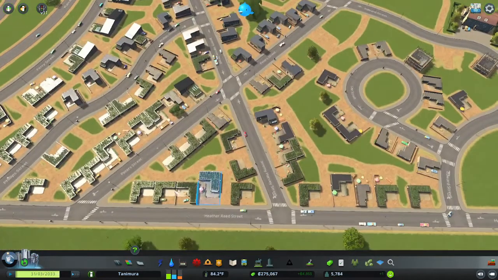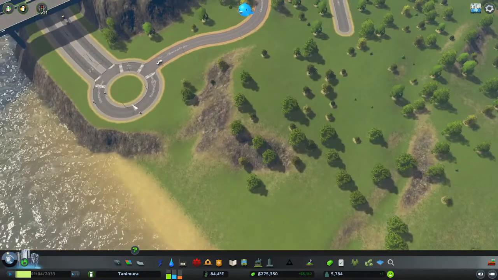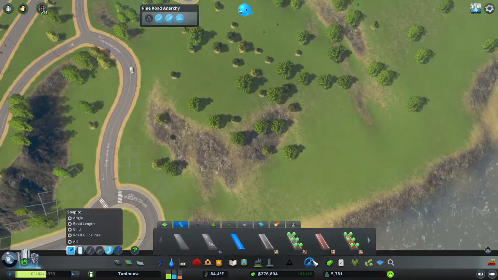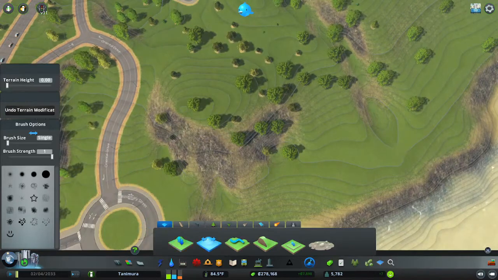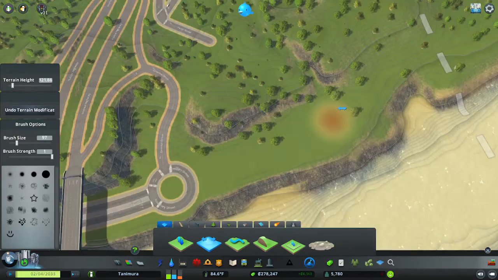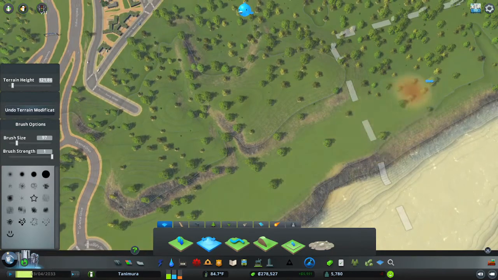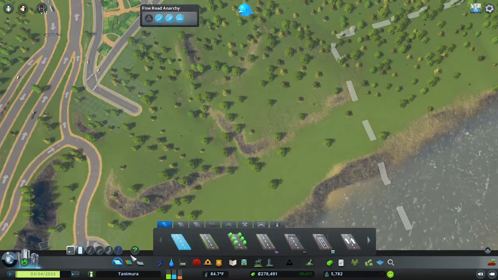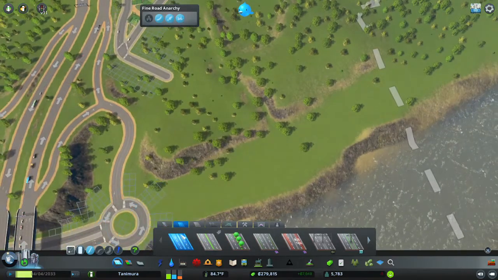And now let's talk about the connectivity on this side of the neighborhood. I think I'm going to draw out a flat surface for our 4-lane road to flow along this riverbank on. That's about as far as we can go for now.